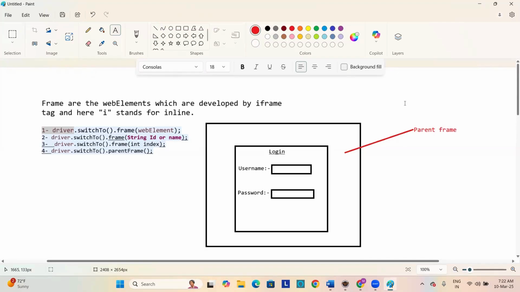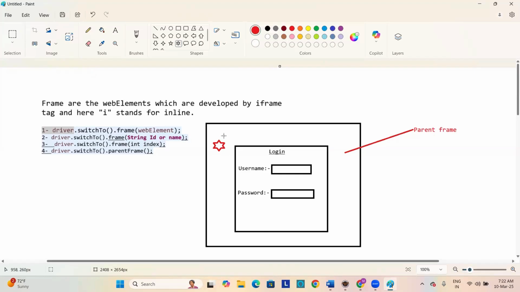Because the cursor will be there in the main page. That means the control of Selenium is present here. Clear? In some conditions you have to check whether it is throwing no such element or not.